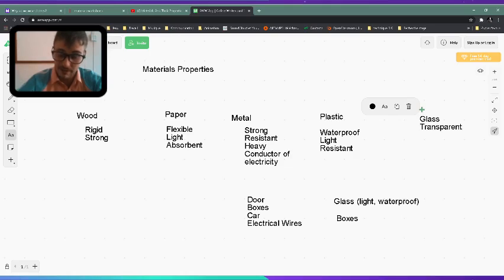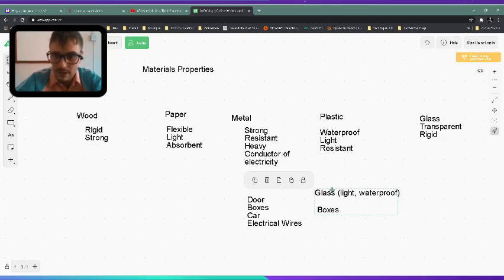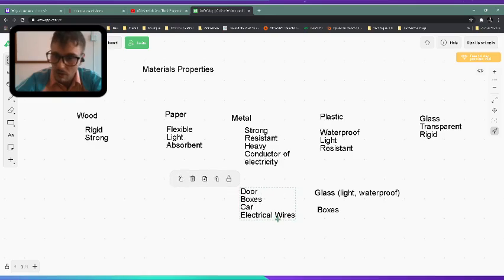So with glass, you can make windows. It is fragile. It's not so strong because it can break easily. But transparent and fragile is good. So, okay, I will take that. Okay, so that you can copy in your book. You are welcome to do that.